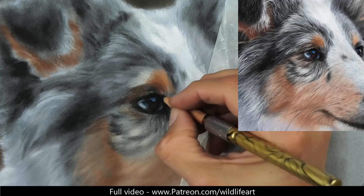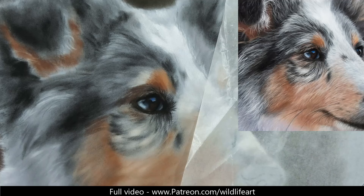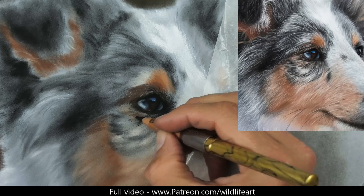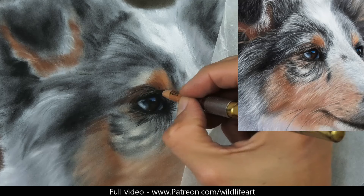I'm looking at the reference, so if you look at my finished drawing you can see exactly where I'm going with it. You can see I'm trying to get into the dark areas, going in the third direction as it sweeps around here on this part of the eye - going upwards as it goes around to the back of the eye. Down here you can see there are lots of really dark areas, but they're sitting underneath the light fur. So that light fur I need to put on top, and with pastels we can do that quite easily.